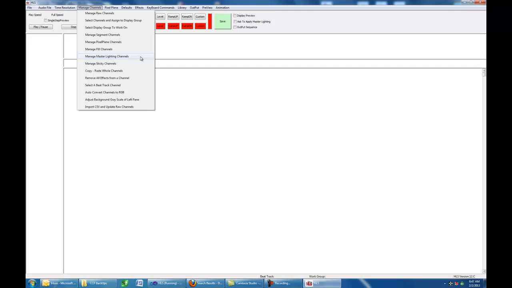You apply this submaster and it will overly control the intensity of everything associated with it. So you can do very nice ramp ups and ramps down and not worry about the individual intensities of the specific channels.